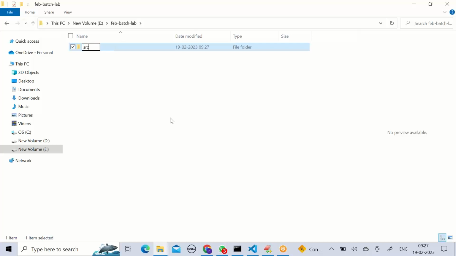Folder name src. Please give src only for Java files.